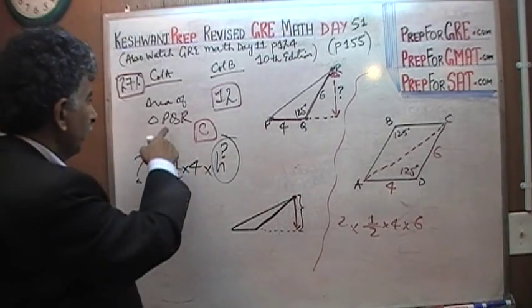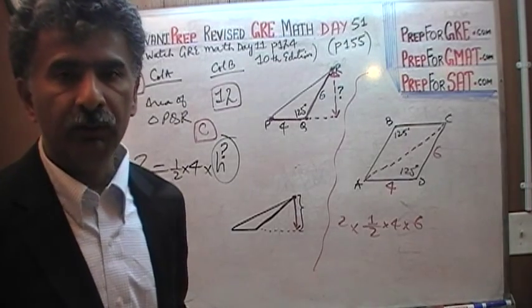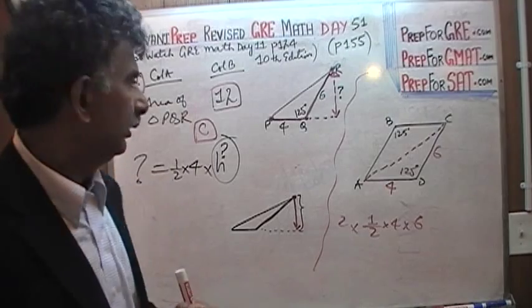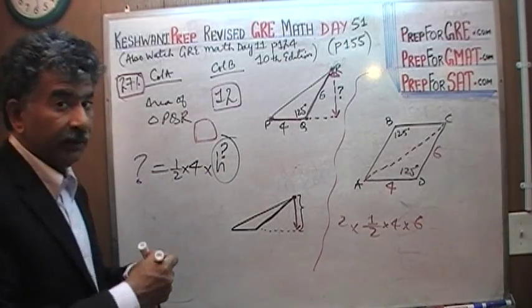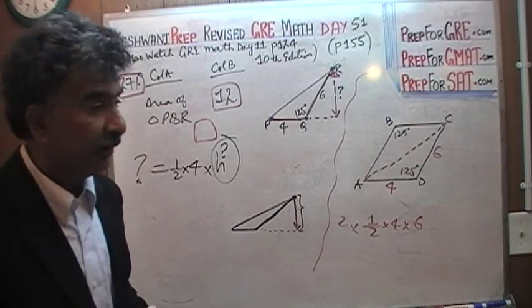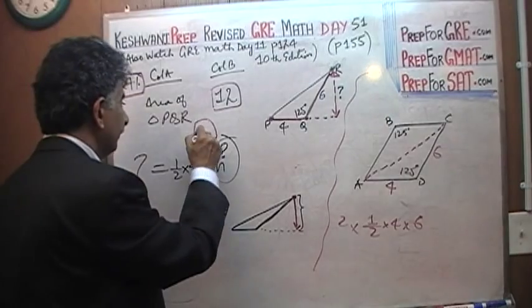There is no way, listen carefully, there is no way to figure out the area. And therefore they say to themselves, since there is no way to figure it out, and they are not wrong, they are right, there is no way to figure out the area of this triangle. And therefore they say that the answer is D.